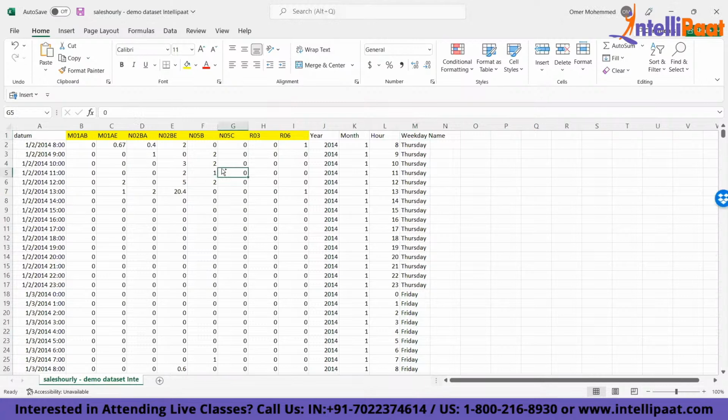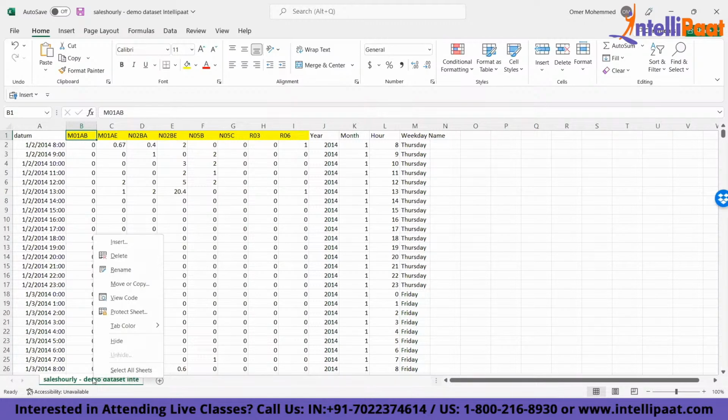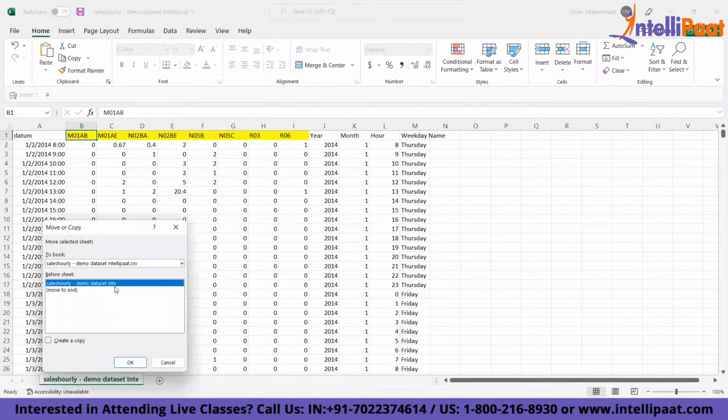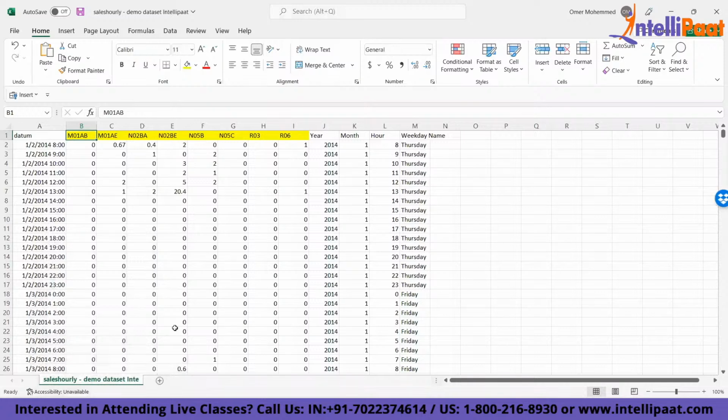All right. So what I'm going to do here is there are a few shortcut keys. I'm going to make use of those shortcut keys to create each data set for each product here, and then I'm going to combine all of those. So what I will do is I can click on this here, right click and move or copy. So this is a sheet here, right? I can right click this and move or copy, and then I can create a copy, but I feel that it's easier for me to create one.